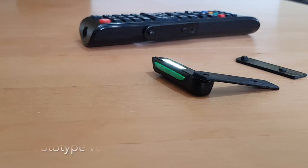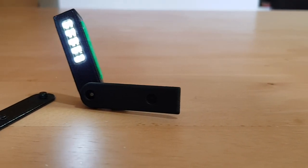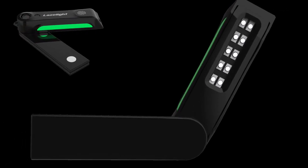Introducing the new Layslite TV remote control mini LED torch. The Layslite mini LED torch allows you to illuminate your remote control for use in the dark, so you don't have to reach for your mobile phone to launch a flashlight, hit the light switch, or strain your eyes trying to find your remote control buttons. It's very sleek and can work with just about any type of TV and PVR remote controls.